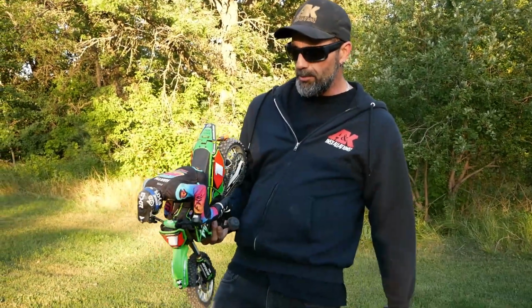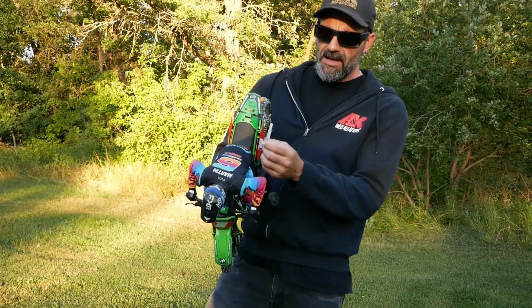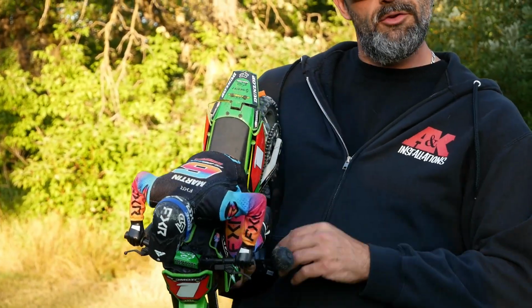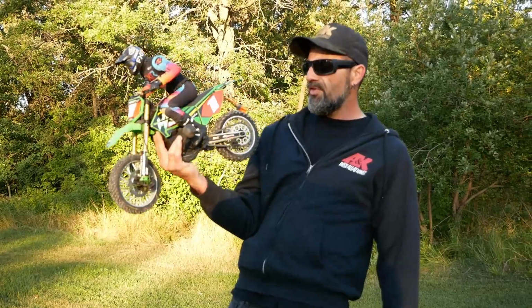bunch of mods out from Losi already, bunch of different plastics. We have the black plastics on order. This piece seems to get broken quite easy on them, but hopefully they'll just sell individual pieces of plastic maybe down the road so we can get those fixed up without buying a new set of plastic.